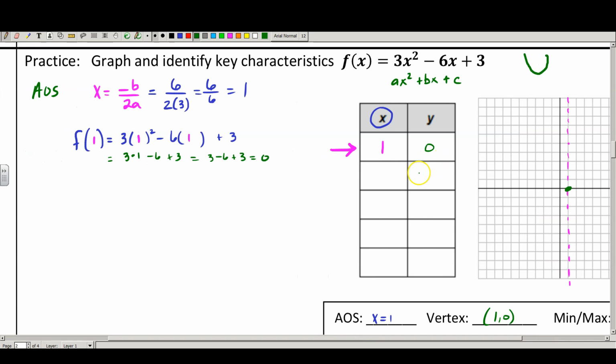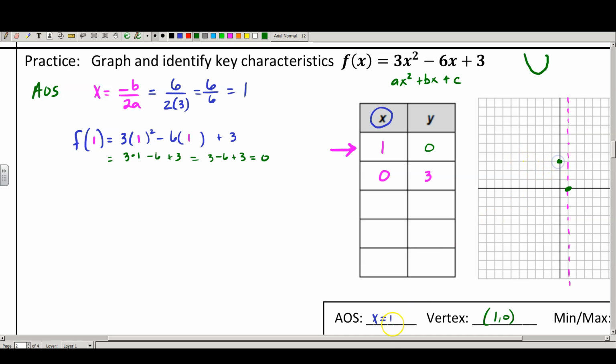So another point to pick, we talked about before, but we could plug in 0. It's always kind of an easy one typically. If we plug in 0, that immediately gives us the y-intercept, right? It's also an easy one to evaluate because 0 multiplies 0 to those two terms. If I plug in 0, I'm going to get 3, right? So f of 0 is 3. So I'm going to go ahead and plot (0, 3) really quickly.